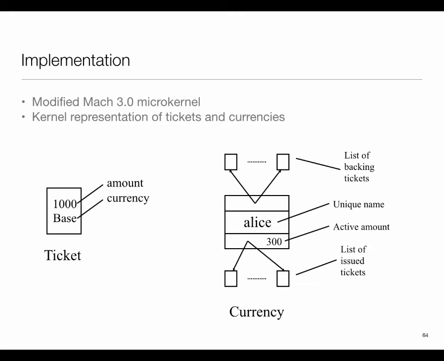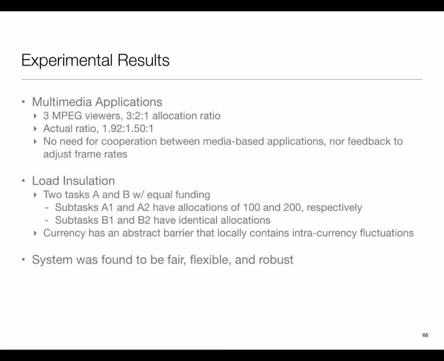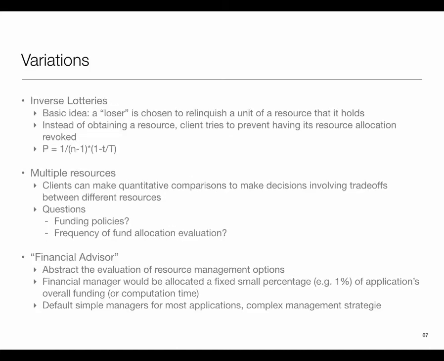This particular one, as I said, is available in a variety of forms. There's an implementation in Linux. There is also a hardware level implementation. Some of these buses and networks on chips make use of lottery scheduling because it's actually pretty easy to implement. So it has been pretty popular in the literature, I guess. There are variations, inverse lotteries, applying it to multiple resources, and so on and so forth. So quite a bit of stuff out there.